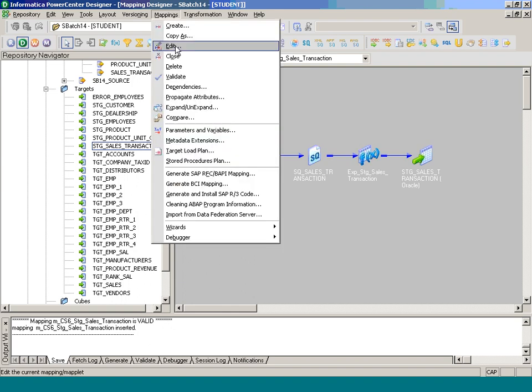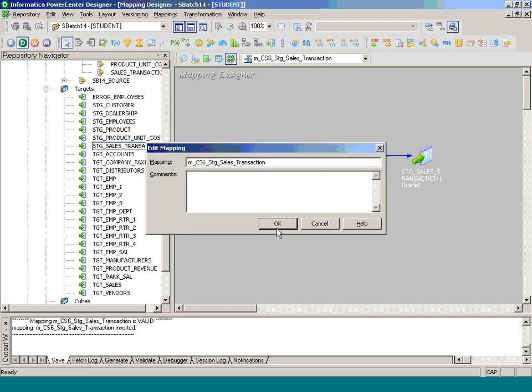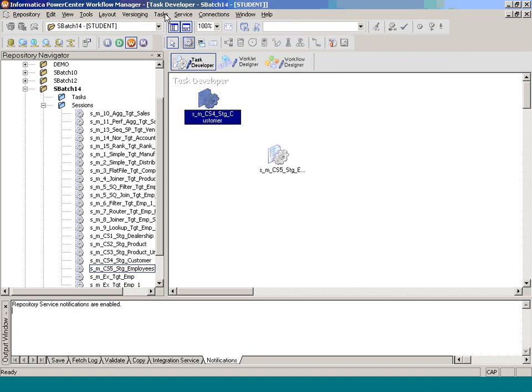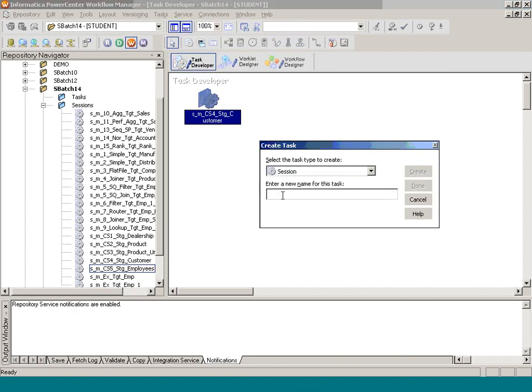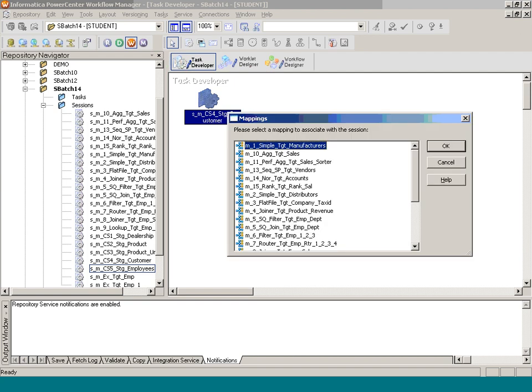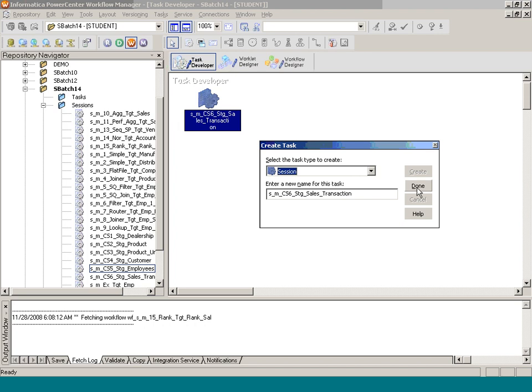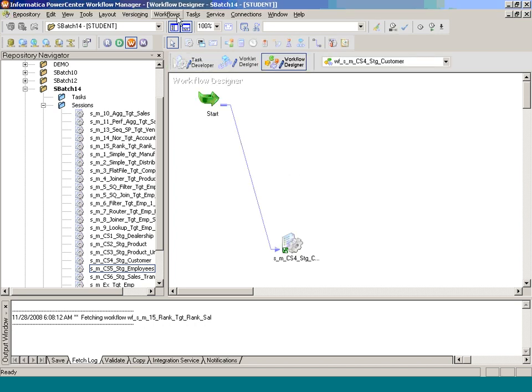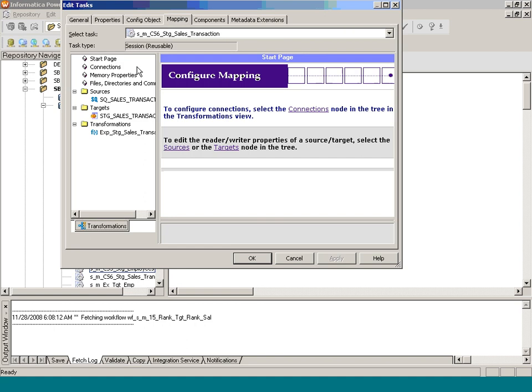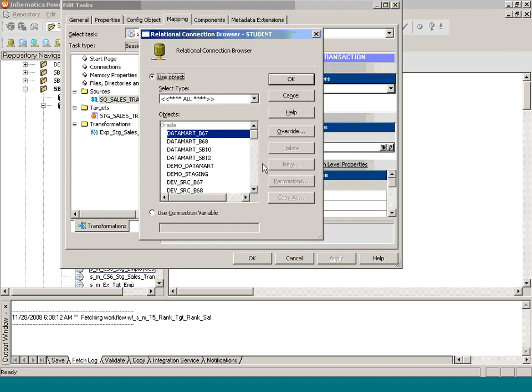We'll create a session for this. Mapping source connection DEV 14 source, target, equal to normal.